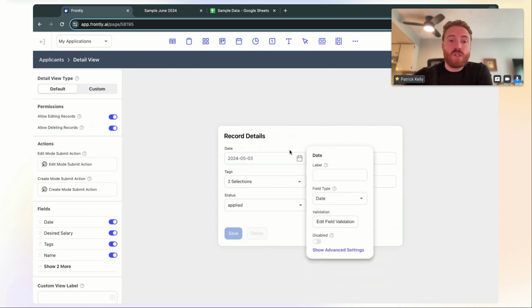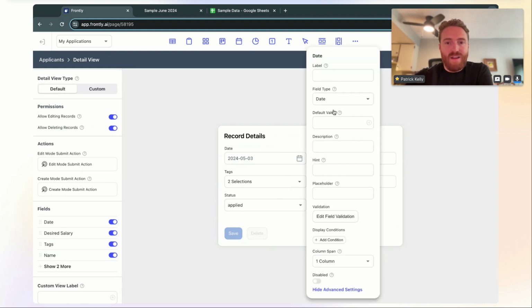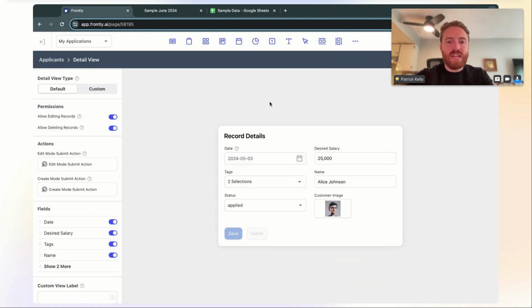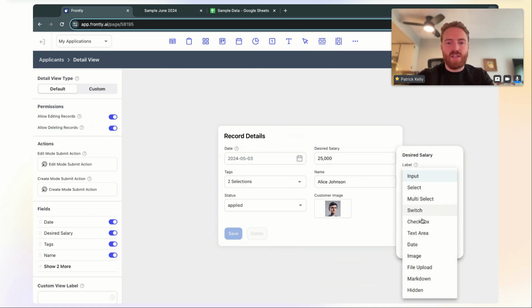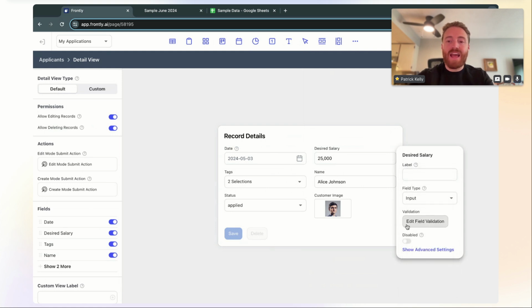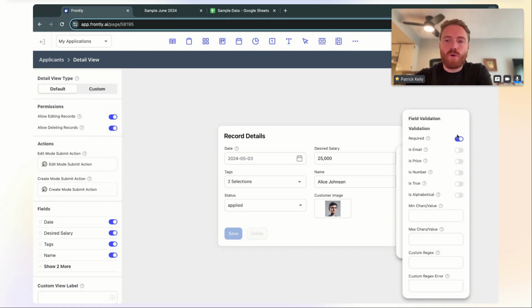For every single field, you can just click on it and you get this little form that pops up here. There's a bunch of advanced settings that you can set up, like adding a hint to your field so that there's a little question mark bubble with some information. You can add a placeholder, which would be the default text if it's empty. This is also where you can update your types, and there are many different types, as well as field validation. Even in this simple form, if you click edit validation, you'll see all the fields are required by default, which means the user won't be able to hit that save button unless they've added valid values to those fields. But if you don't want that, you can turn it off for individual fields.